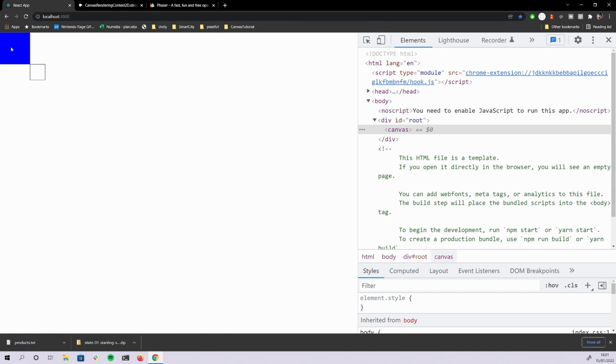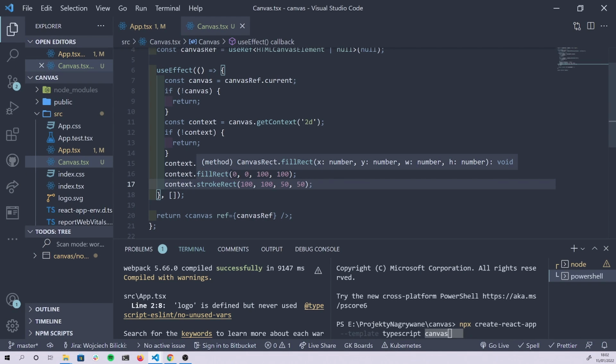Okay, and this is the first important thing you have to know about canvas and drawing, and later making games. We have a canvas that has size 300 by 150, and we are drawing by specifying 4 values: x, y, w, and h, which stands for width and height.